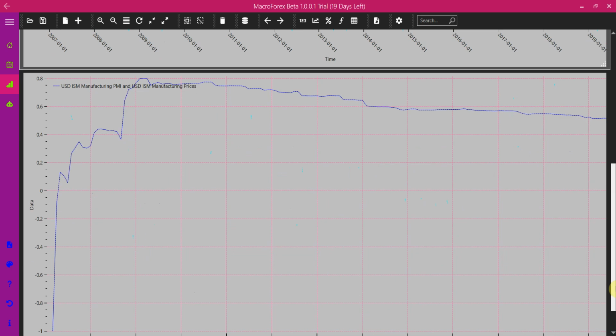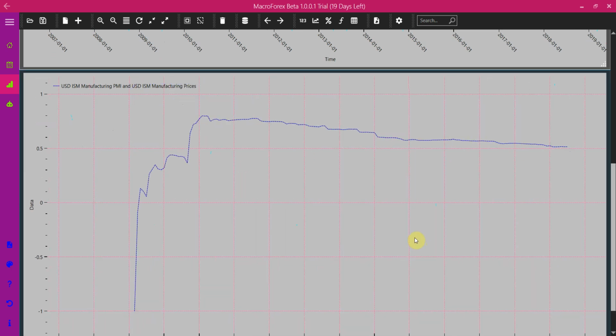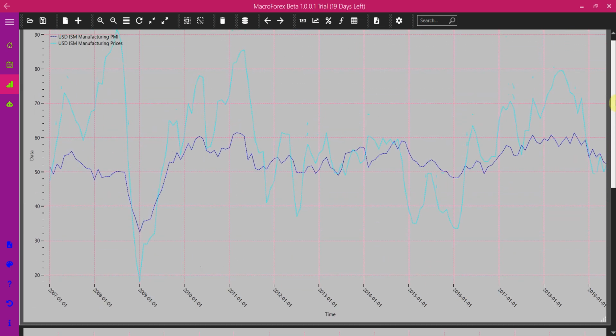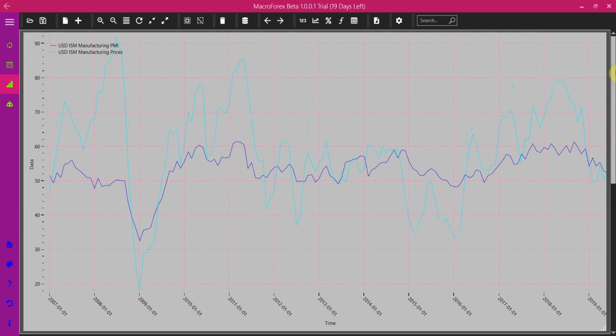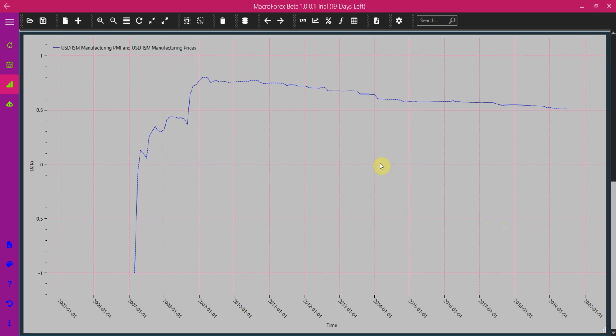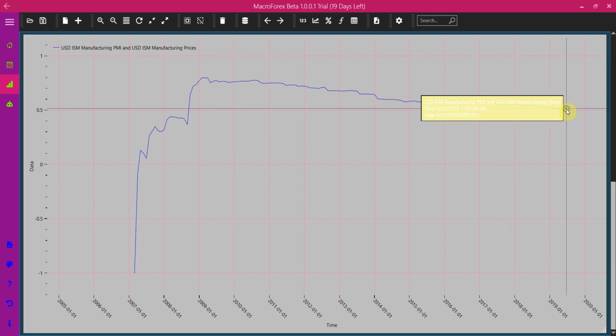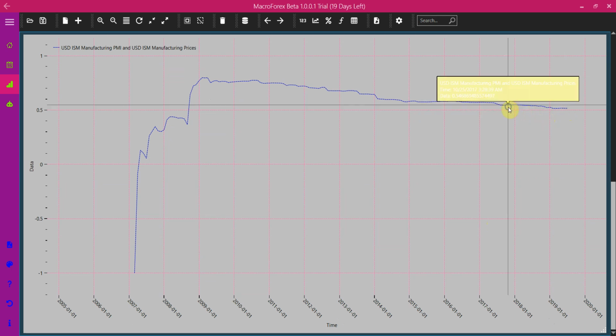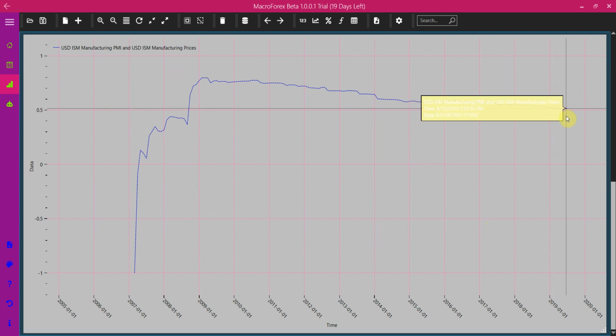Okay, here is our correlation calculation result. As you can see, the normal data is untouched. The correlation calculation result will appear on a new chart below your data chart, or the last chart on your workspace. Now, to get the last calculation, you have to right click on the series line, and you will see it as 0.51, as you can see.